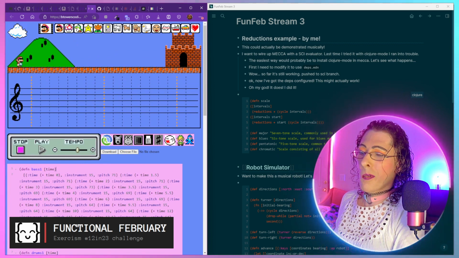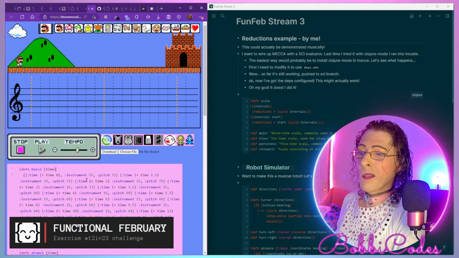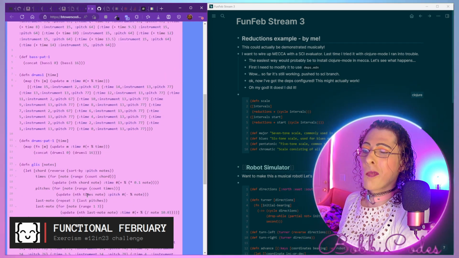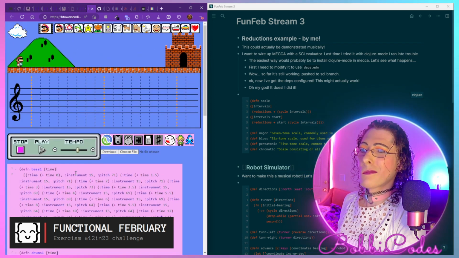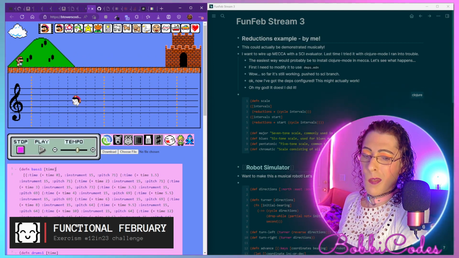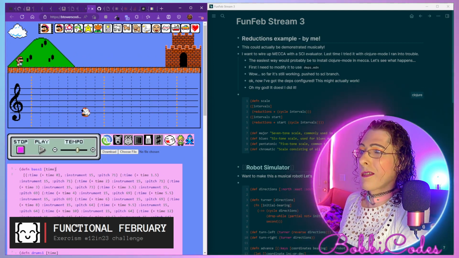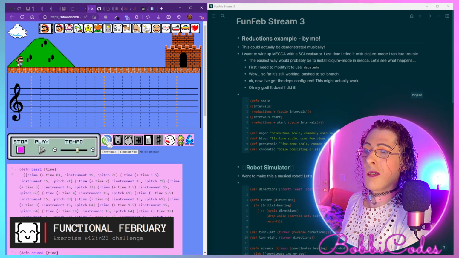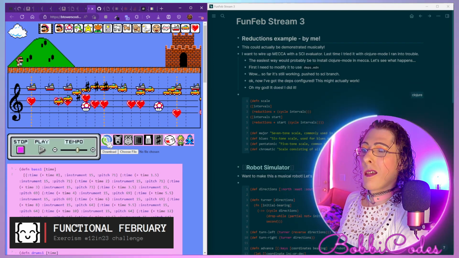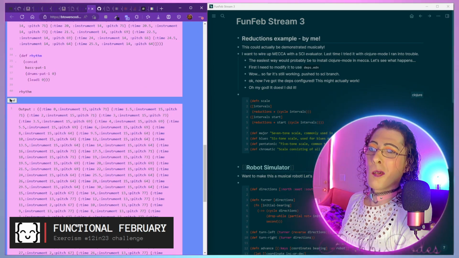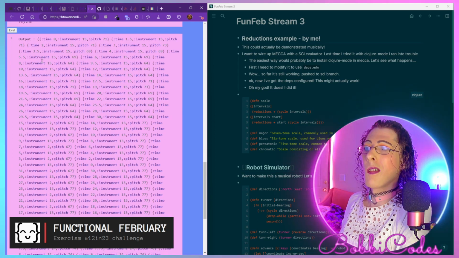This web page loads up with a little sample piece. There's no music here because I haven't evaluated it yet. There's a button here, the little Clojure symbol, that evaluates it, and now there's also an eval button down here.